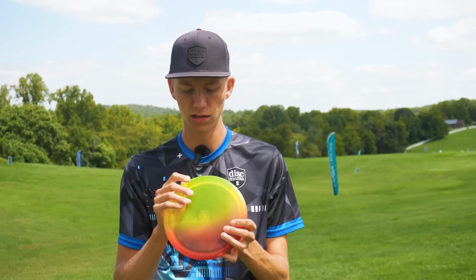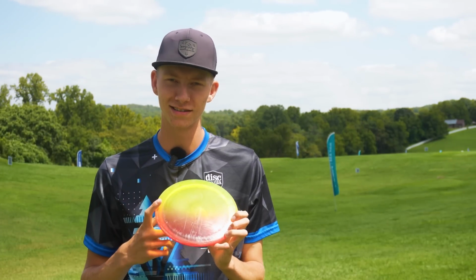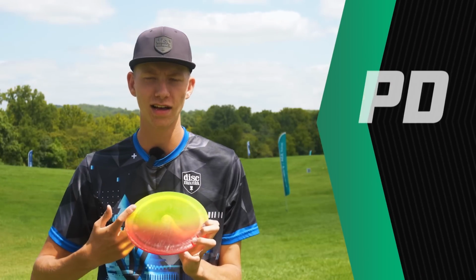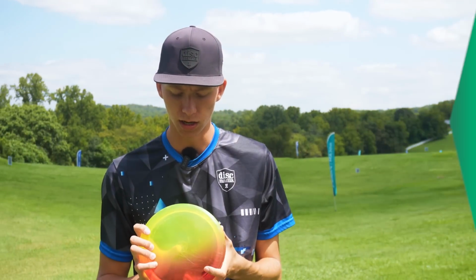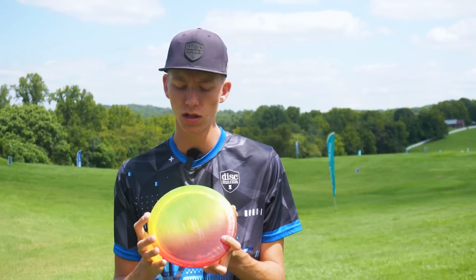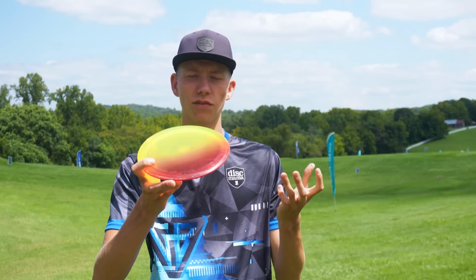Next up is the PD. This is a C-Line 1. You've probably seen this one thrown a ton. It's got the red and the yellow dye on it. Now, they're not all the same. I did lose my original one. This one's pretty similar. It's a little more overstable. This one I can throw flat. I can get this to go 500 feet.